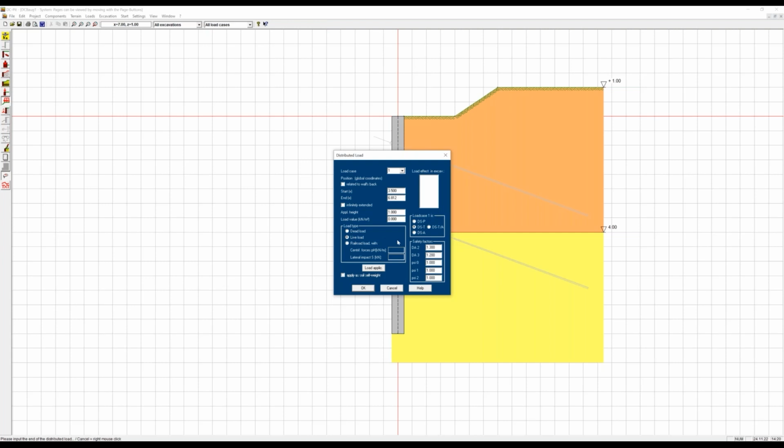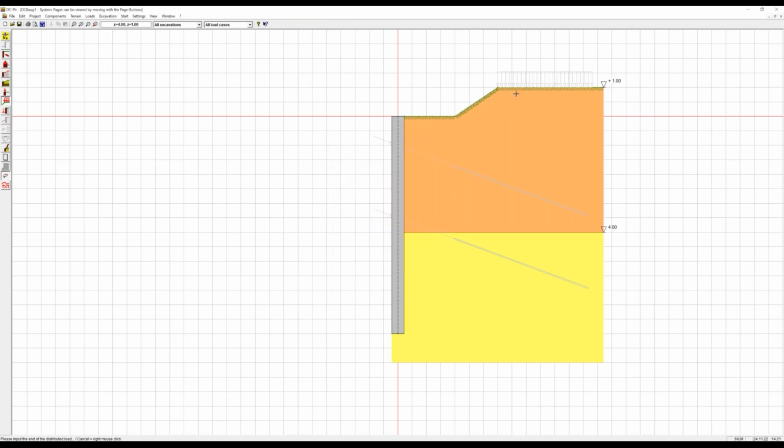So this should be a live load at this time. And if we have a permanent or temporary or accidental situation, we have different safety factors which are predefined by the program automatically. And I need a value for this load, 10 kilonewtons per square meter, and this load still isn't used at this moment.